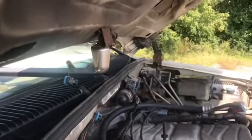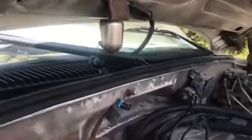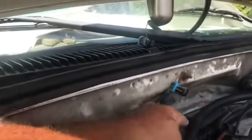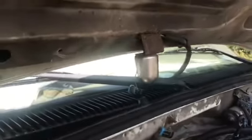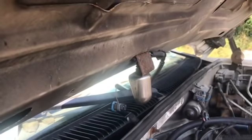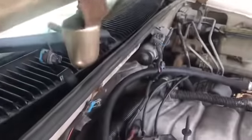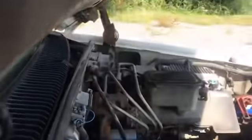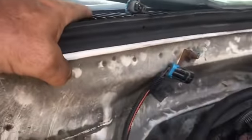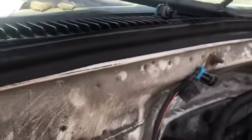I don't know if this video is doing this justice, but see, the distributor cap is under the cowl. See how there's a big indent? So you can't see straight up and down no matter what. Without the hood on here, you still can't see straight up and down. See? Let's pretend the hood is off. This would be the position you'd be able to see in. You can't see this thing. This right here is all blocking, and you can't remove it. It's part of the firewall.